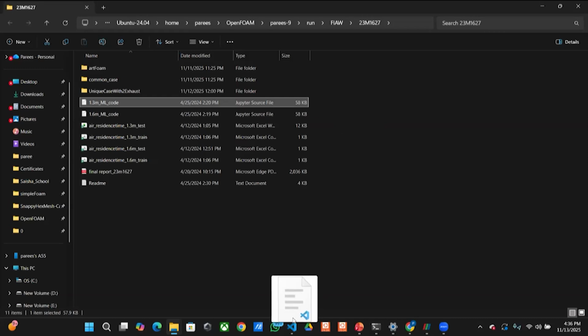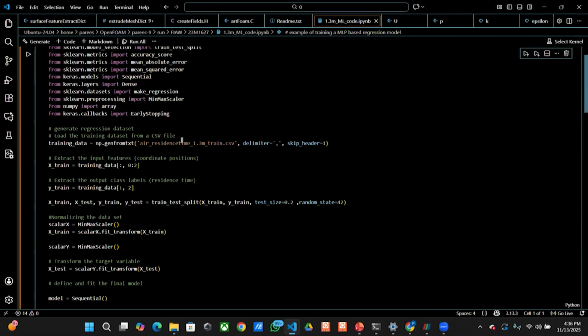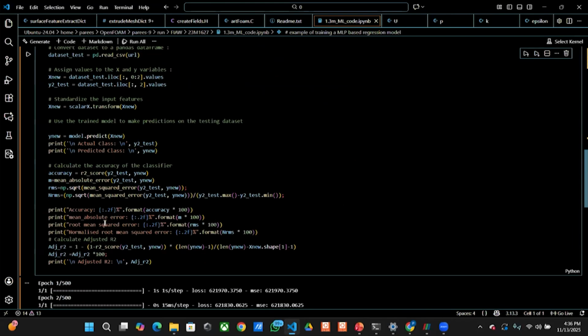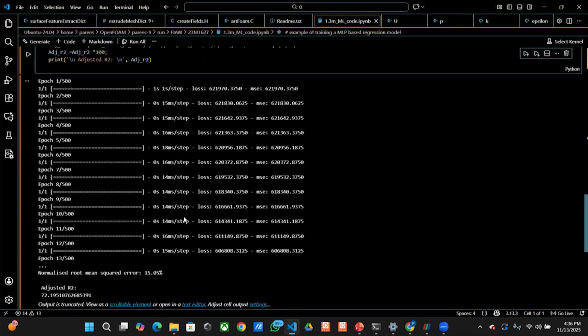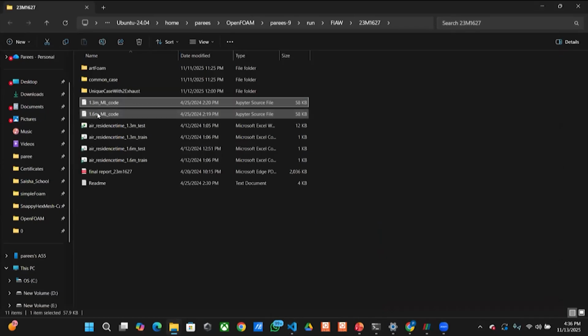You can open them individually as well and check for yourself what model they are using, what data set they are using, and how they are training data, which model they are implementing, and how much loss is occurring in the machine learning function, and how they are again reincorporating the absolute error. Okay, so this is for 1.3. You can check it out for 1.6 as well.